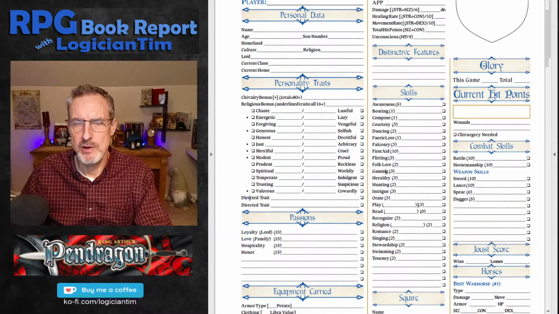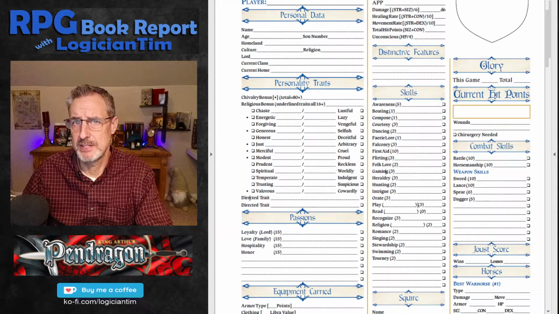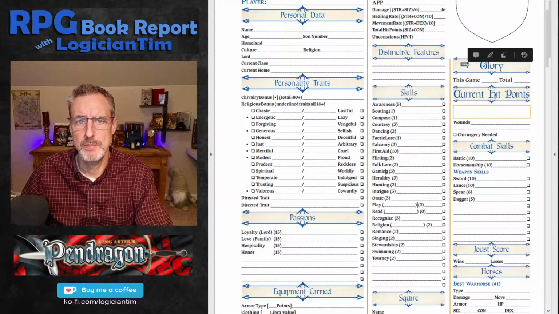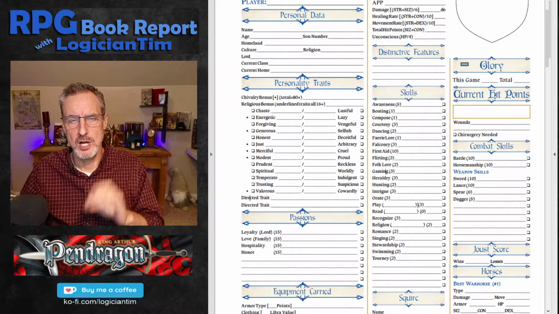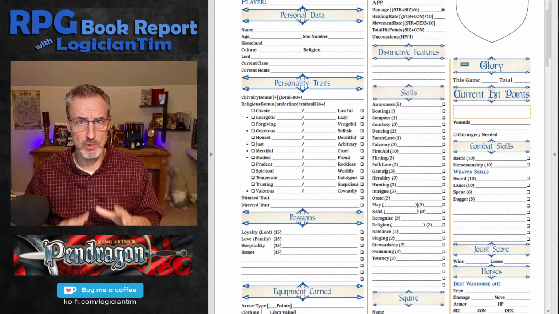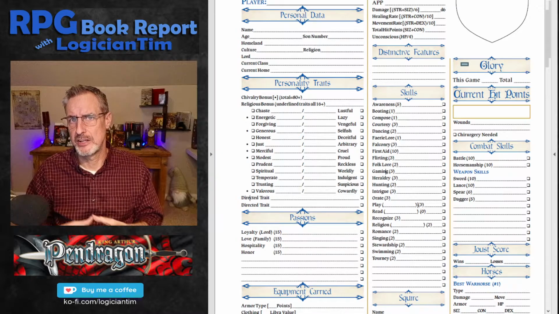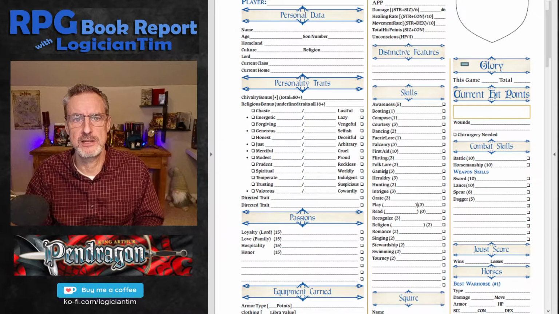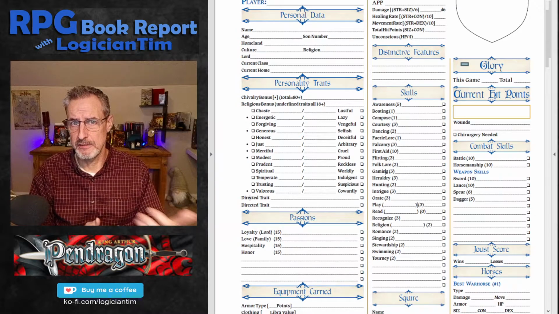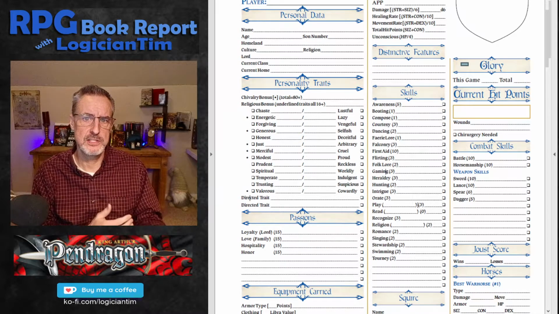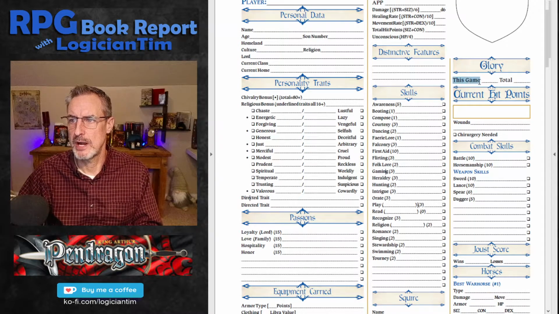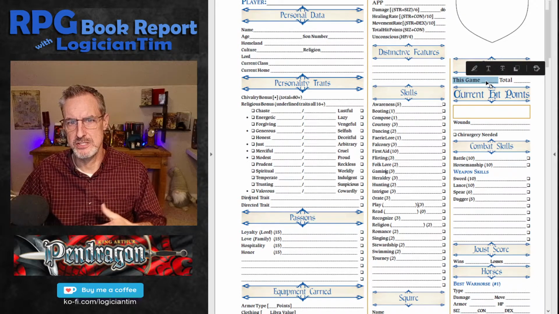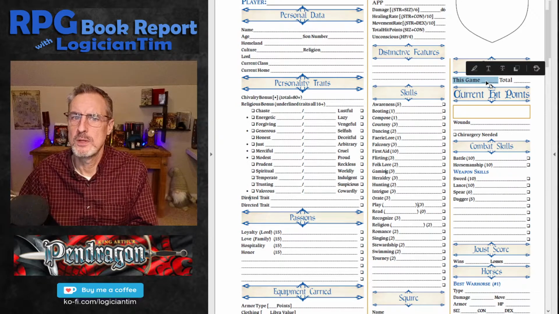The last step in creating your character is basically everything else that we just talked about. Now, in your glory up here, it tells us that you're going to determine that by rolling 6d6. You're going to roll 6 six-sided dice. Then you're going to add 150 to that. And then when you're knighted officially, because remember, you're just a squire, you're going to get an additional 1,000 glory as well. And you're going to put that right here where it says this game. This game is kind of like how much you've earned this session or right now.